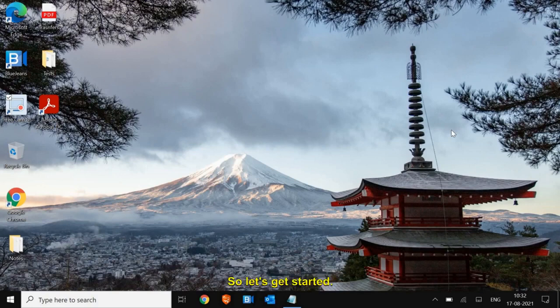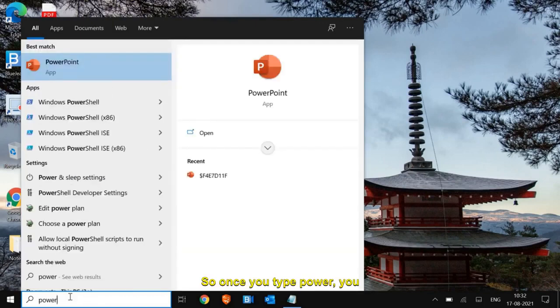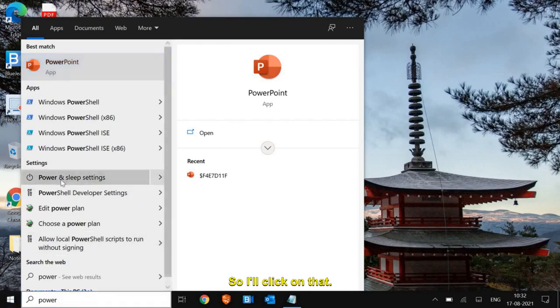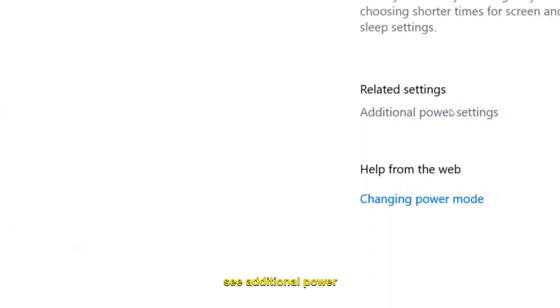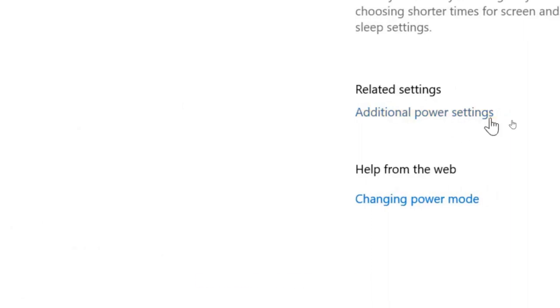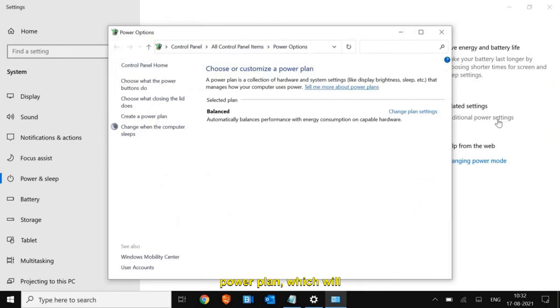So let's get started. So at the left hand side in the search bar, type power. So once you type power, you will get power and sleep settings. So I'll click on that, and at the right hand side you see additional power settings. So we are going to change the power plan, which will increase the computer performance drastically.